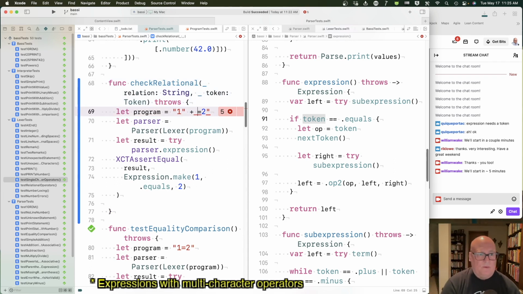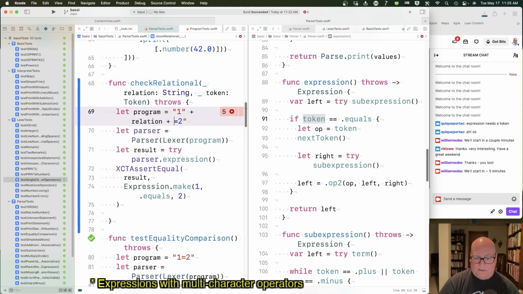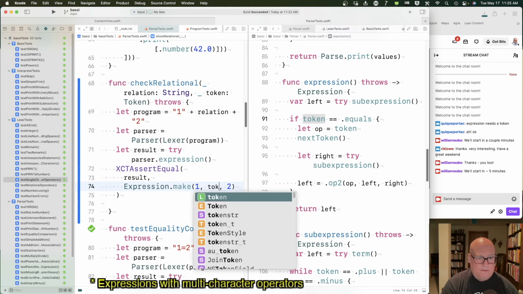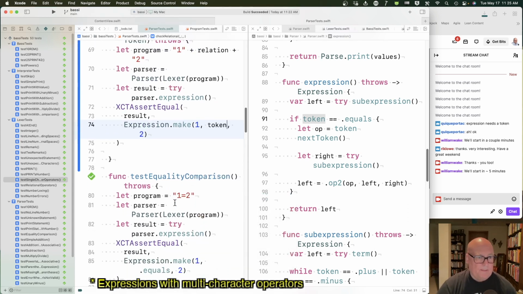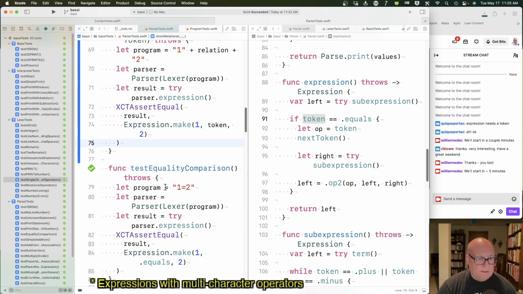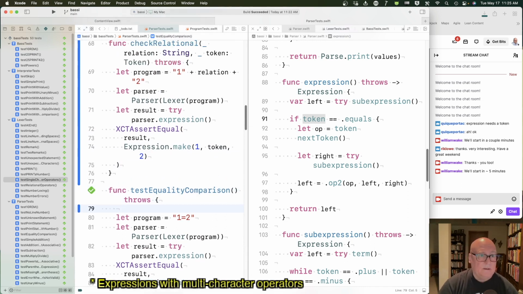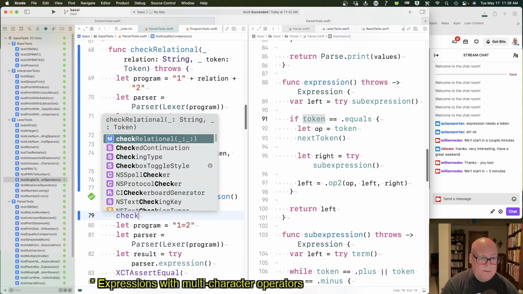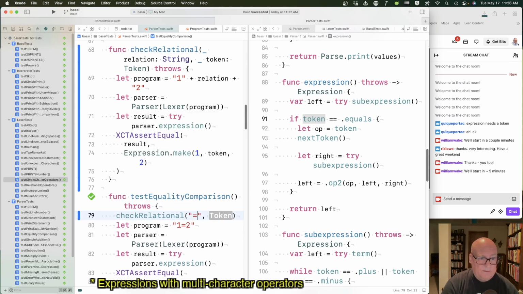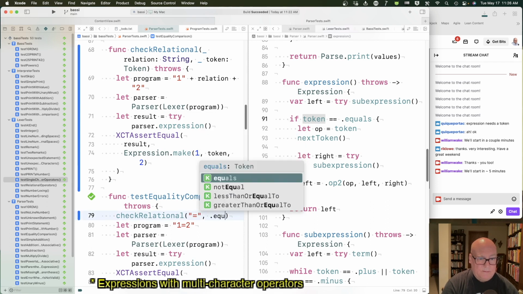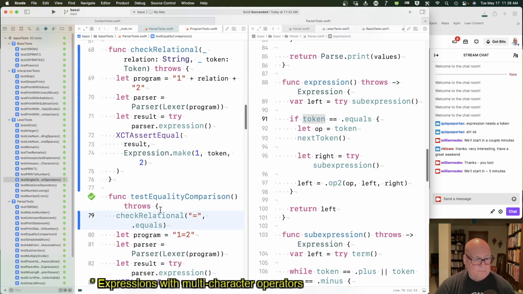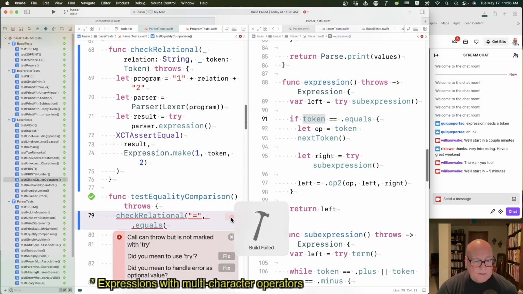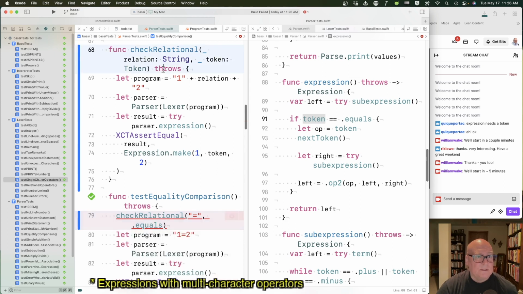So I got to do both forms. Relation plus that. Okay. And then in here, instead of equals, I want the token. And so this should be check relational with equals and dot equals. Okay, we'll just do both. Oh, I don't need the try. I don't need the throws, I guess.